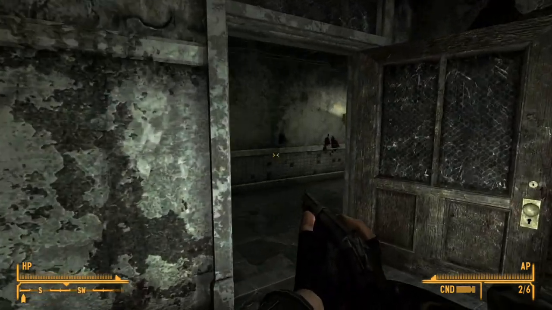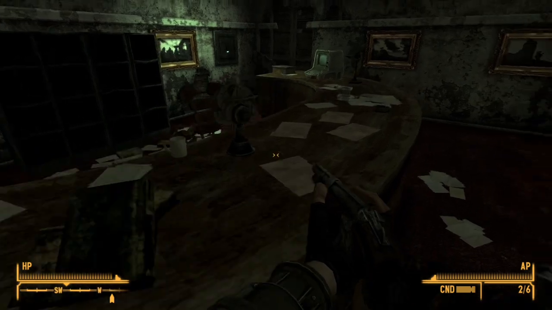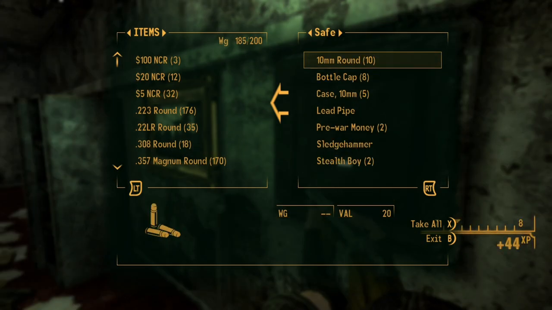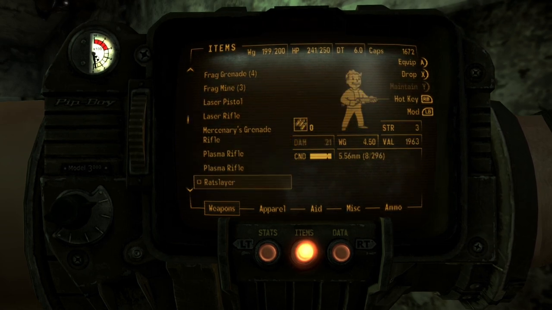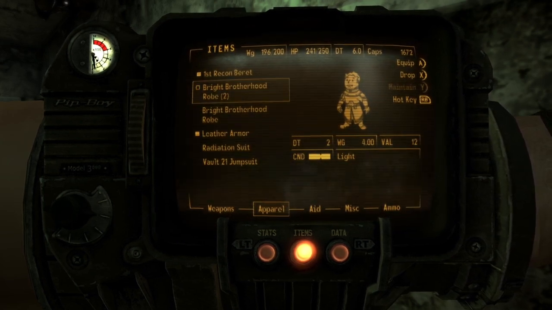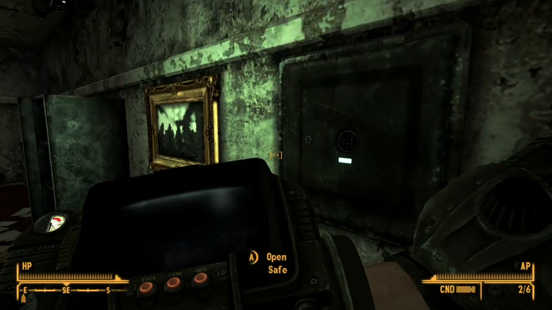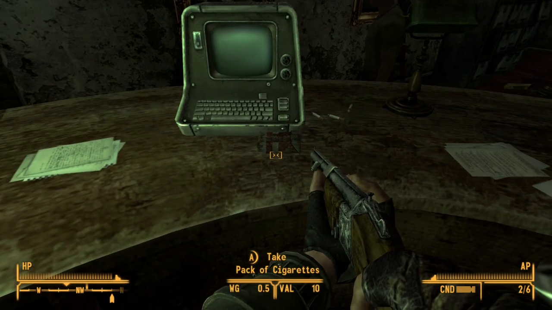Okay, I already looked at these. Now I need to go big room on the east side. That's a wall. How the heck do I get to the big room on the east side? There's a safe, though. Yes, I'll take that. Stealth boy, sledgehammer. Yep. Oh, about to be overweight. I don't even think there was any reason for me to take these. Is the sledgehammer different than the rebar club? It is. Carton of cigarettes. Pack.